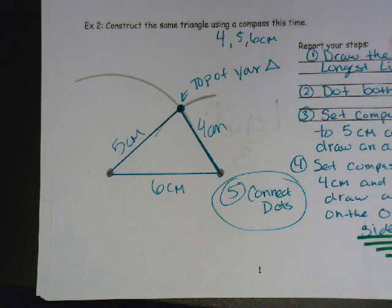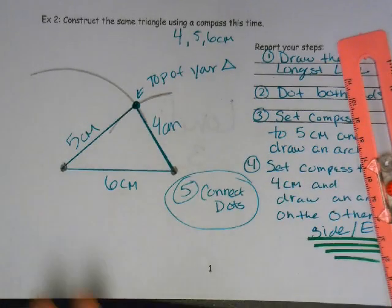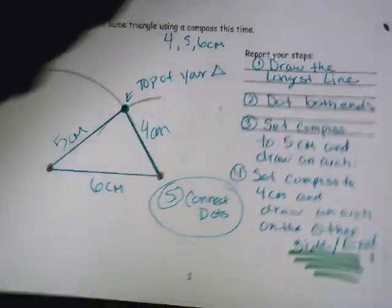Are we okay? It's a lot of steps, but Sophia, by the end of the period, you'll be faster at it. It's the first two that are slow because you're learning, and then you get it, and then you're on your way. All right, let's turn to page 2.